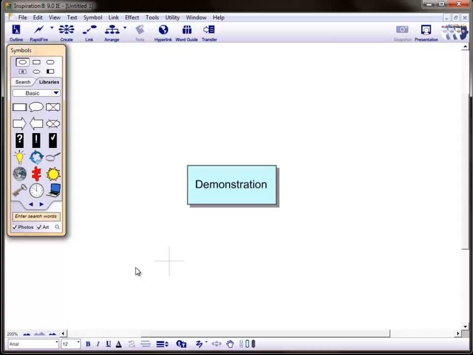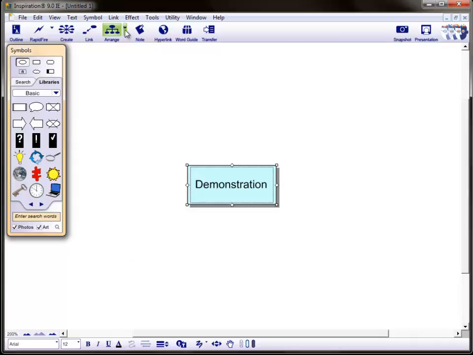But there can be other times where we might want to get greater flexibility, and one of the key things that I tend to teach users to use is the mouse scroll wheel and the control key. By using these two together, we can zoom in and zoom out very quickly and easily. I just want to show you how we can use this with a larger map so that we can move in and out on certain sections quickly.